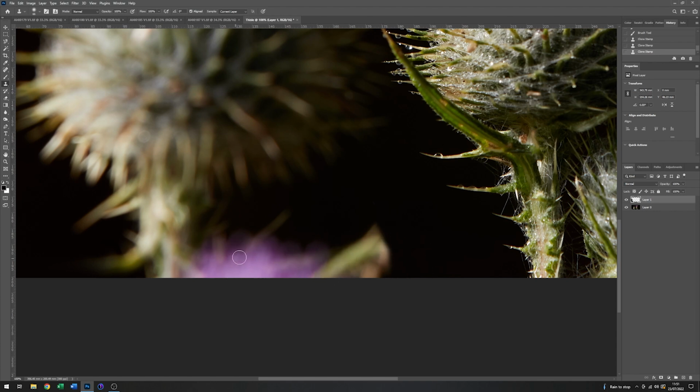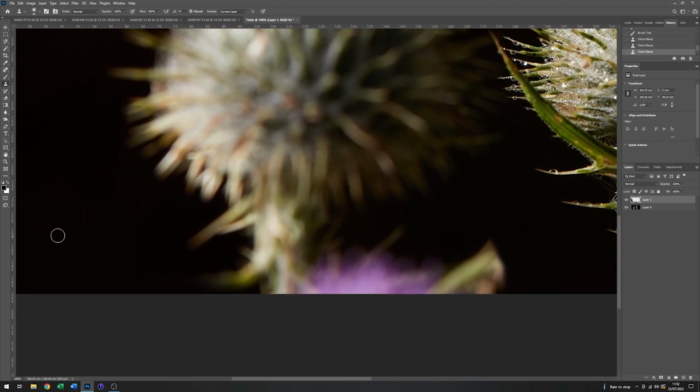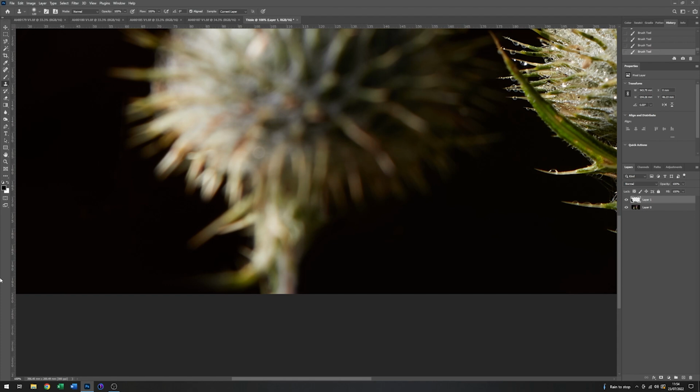Now this larger area will probably need a bit more work on it, especially the bit which is fairly close to the plant. So what I'm going to do, I think, is just I'll pan over slightly and I'll borrow some bits from over here to put down here. So again, going back to the original there, I'll leave the brush size as it is, holding down the Alt key on the keyboard, take a sample from over there, moving up to the new layer, and I'll just take that in like that. And then for the rest of it, just carry on really. So I'm just doing the same technique over and over. There. So with that completed, what I can do is just zoom back out again.